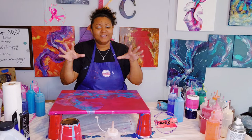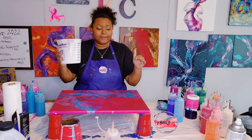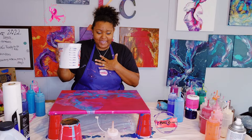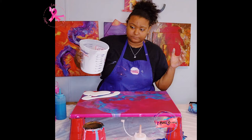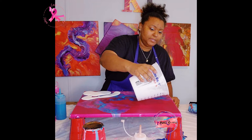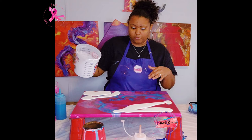So I have my white paint right here, and what I'm going to do different this time, I'm going to basically go based off of how I'm feeling, and we're going to add some white paint right here for the base. Make sure it drips off in this area. Okay, then I'm going to add some more white paint right here for our base. Maybe I should add a little bit more right here.